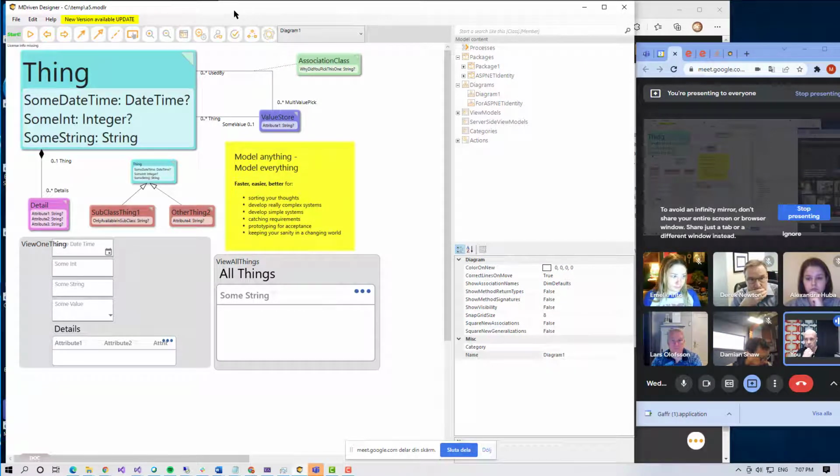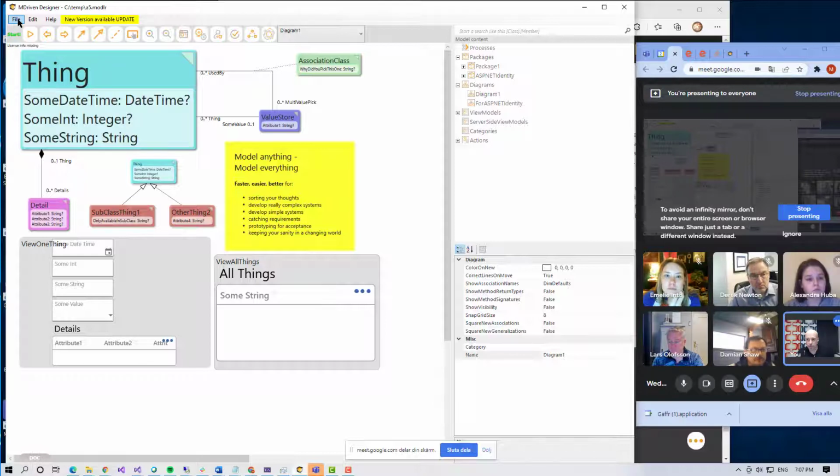So starting the MDriven designer, and I should say the things I'm going to show are available from MDriven designer, because here we have the menus, but the plugins will run even if you start the MDriven designer from within Visual Studio. So just think about that. When you design a plugin, you're in MDriven designer, and then you can use it wherever.